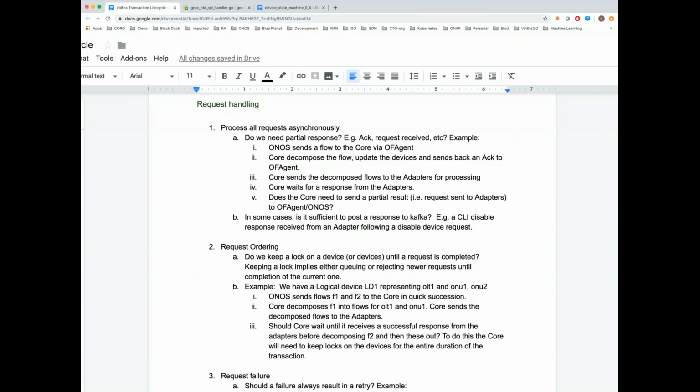So then the question becomes, great. From when the core sends a Kafka message, does the adapter send back the ACK, "I got it," which basically means I've queued it, but it also means it's in memory, which means if the adapter goes away, that message goes away, unless we want to do persistence as well, different issue. And second, does it send a second message when it says, I'm now starting the processing of this message?